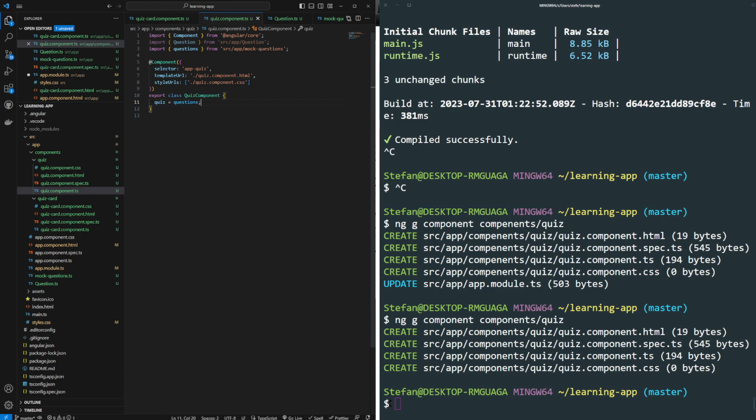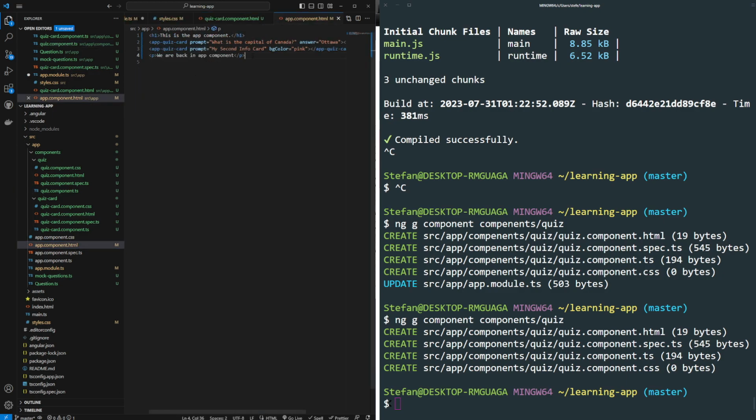So now we have a quiz that is basically holding everything that we have in that JSON file that we were looking at before. So technically, we don't actually need this import statement any longer for the time being, because we already know that it is going to be an array of type questions, given that that is specified in the other document. And what we can do now is go to the app component and embed the quiz there so that we can start seeing what it is that we're working with. We're just going to embed it right here at the bottom, although it should be app-quiz, as that is the convention for these kinds of things.